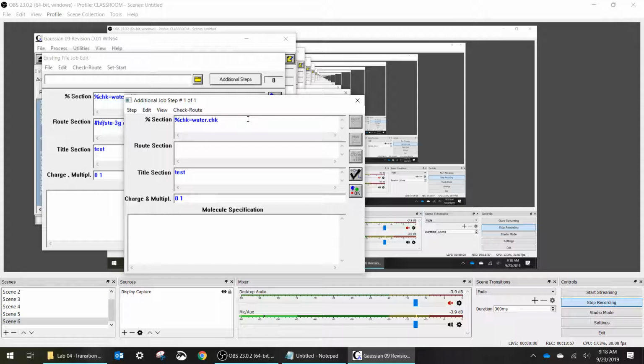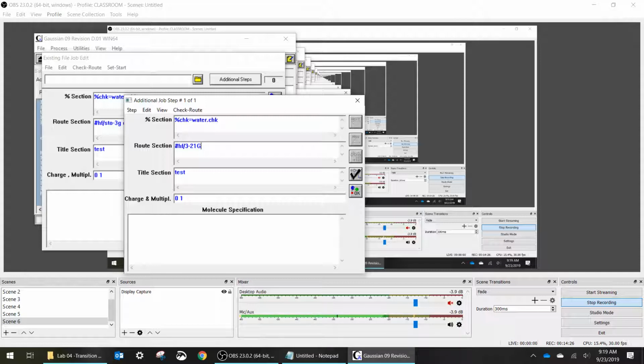Okay. And then in the root card, we do the pound symbol, HF. So now we have HF, instead of 6-31G, let's do 3-21G. So this is to show, if you wanted to have a different basis set for your frequency versus your geometry, you can do that.